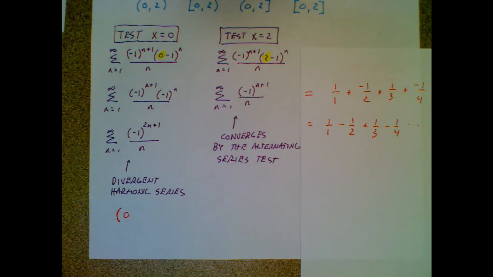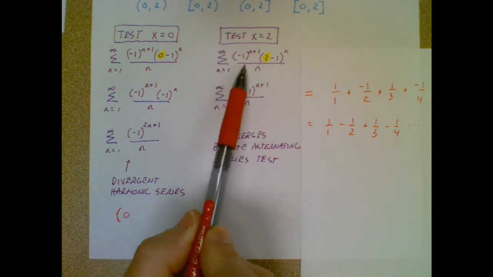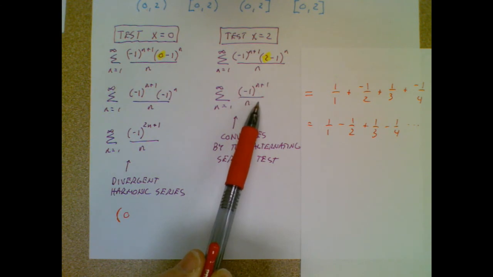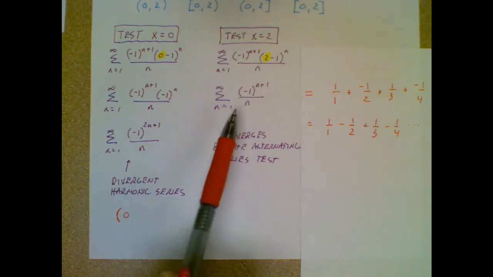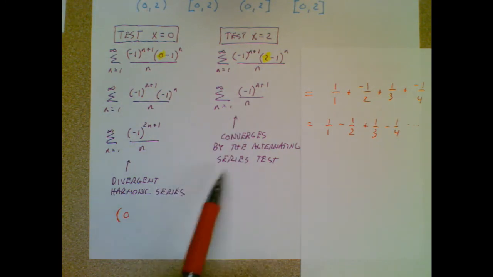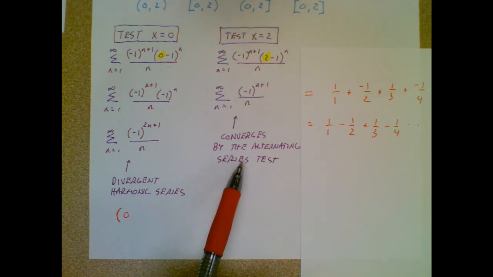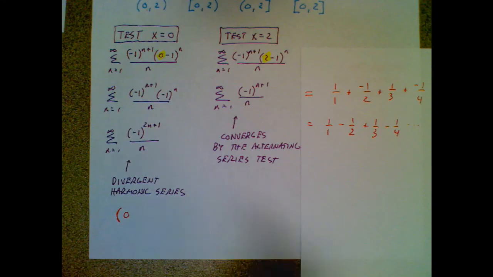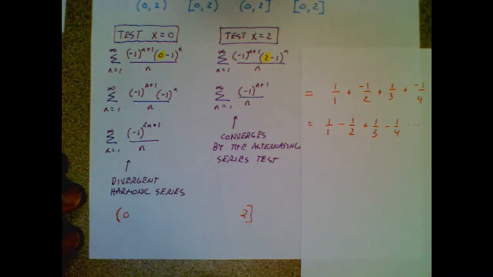So similar to what we just did on x equals 0, for x equals 2, where I used to see an x in my series, I put a 2. And what I've done is I've made for myself a problem where I have to decide convergent or divergent. So I would try whatever test works for me. In this case, I recognize it to be an alternating series. If it's an alternating series, I can go through the alternating series test, and without bothering to do all that work, I end up with a conclusion of convergence. So that means x equals 2 made it convergent. So if I was doing an interval of convergence, I would want to include 2 in my interval.